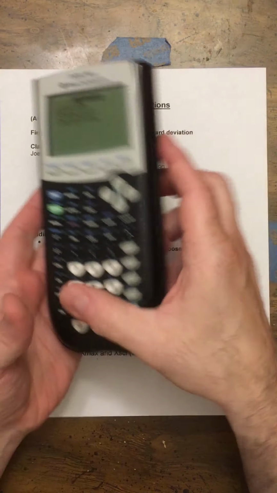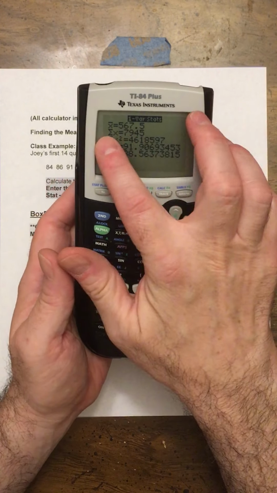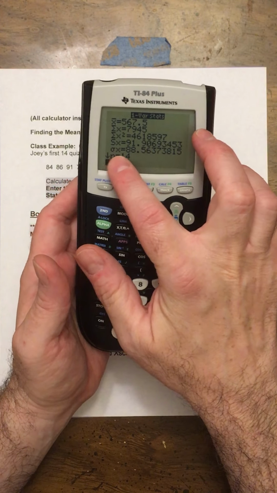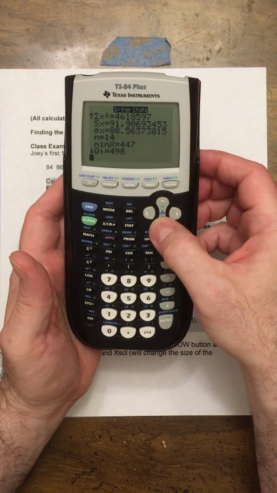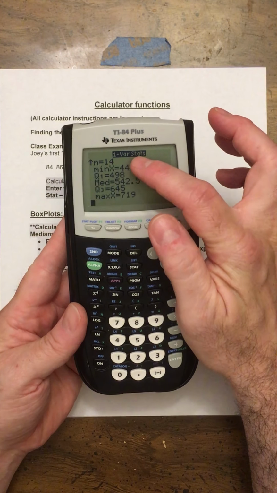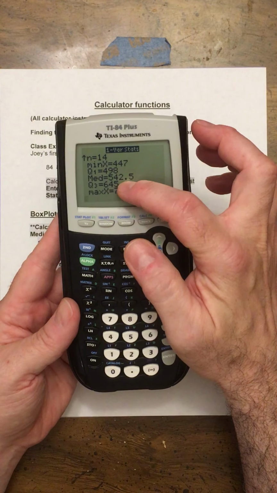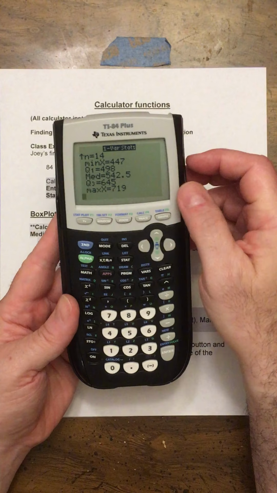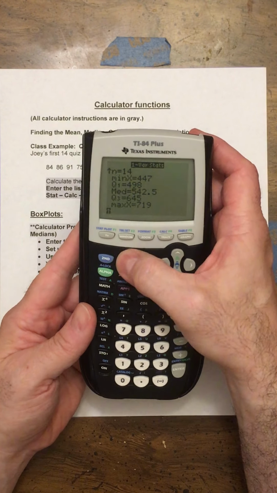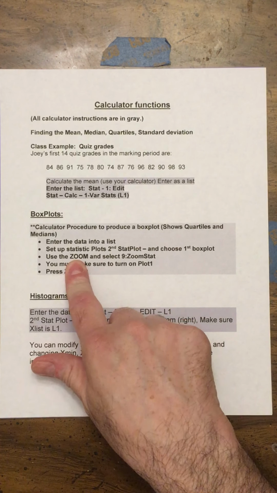In fact, I have a data set in here. I'll just run it. It's not the same data set you see here, but I'll just show you like x bar is the mean and sigma sub x is your standard deviation. Here's your 5-number summary. The minimum value, the maximum value, Q1, the median, the Q3. So there you have the values that you would use for your box plot. We'll also take a look at how the calculator computes the box plot for you too right here.